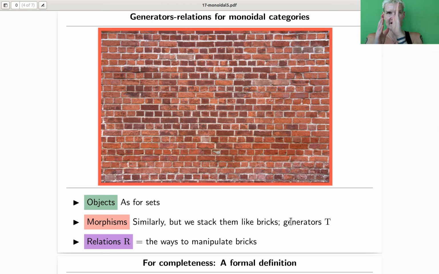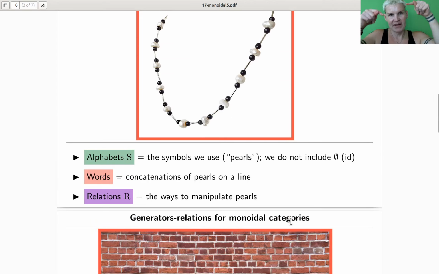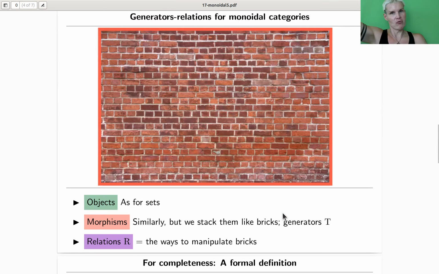So there are two ways to stack them together. You can take a morphism generator and stack it next to another one, or you can take one and stack it on top. So you can then build a brick wall, right? Your monoidal category is now not, as in classical mathematics, a line, but in categorical mathematics, it's a brick wall. Beautiful. And the relations, I still call them R, and they're the ways now to manipulate the bricks. Not the objects. The objects stay fixed. There are no relations on the objects. The morphisms will enforce relations on the objects.